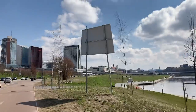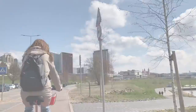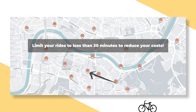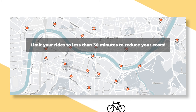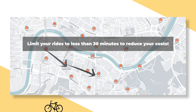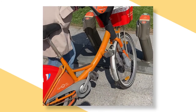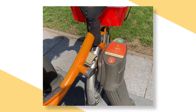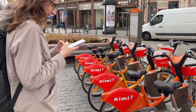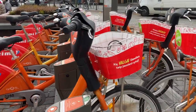This helps make sure there are always bicycles available for other people. There is one way to get around these limitations: break up your journey into a series of short trips. You can theoretically ride Cyclocity all day for free if you park your bicycle at a station after 29 minutes. The Cyclocity website says you can park a bike, wait 1-2 minutes, and then take out another bike to reset your time. So if you want to save money, just plan your trip and make sure you know where the nearby docking stations are located.